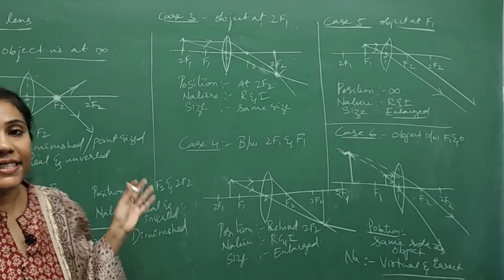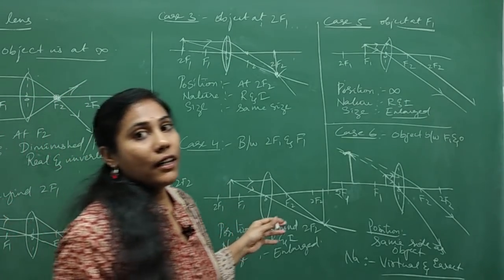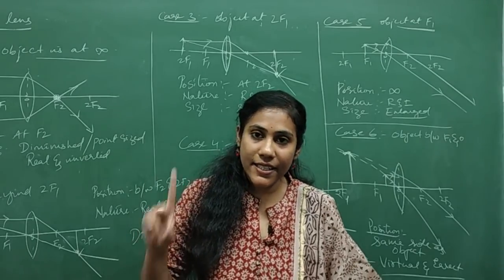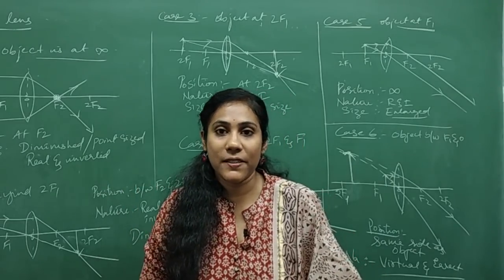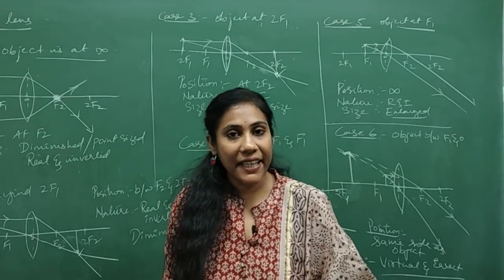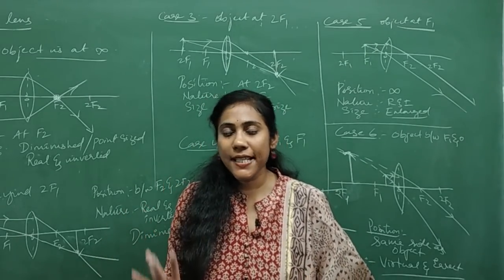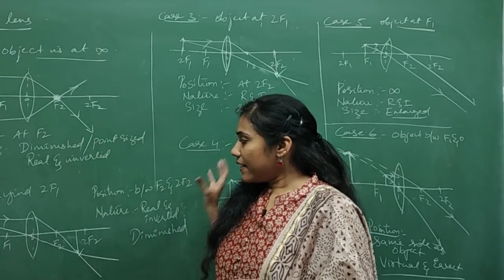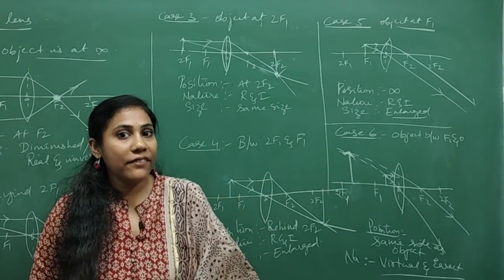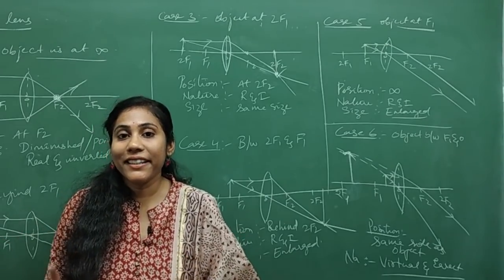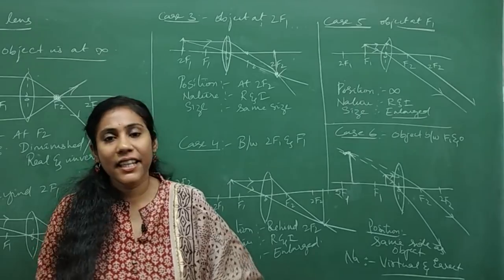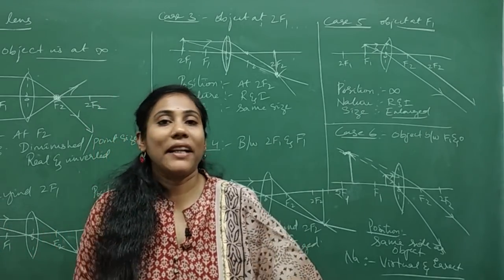So these are the 6 ray diagrams, which is a compulsory question from this chapter. At least one can be asked for 2 marks. And we will discuss concave lens ray diagrams also. There are only 2 cases, very simple. So these are the 6 and plus 2 from concave lens. So among 8, at least 1 can be asked for 3 marks. They are actually very easy. Only thing is you have to practice.